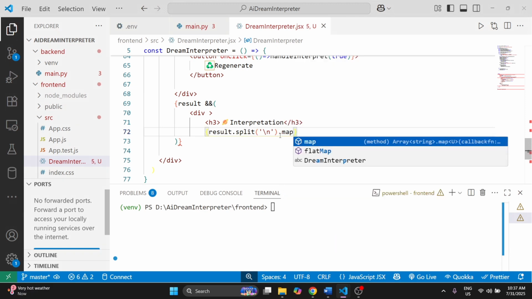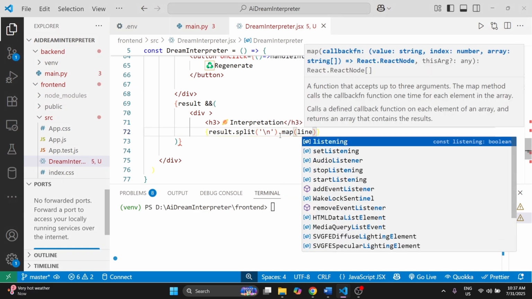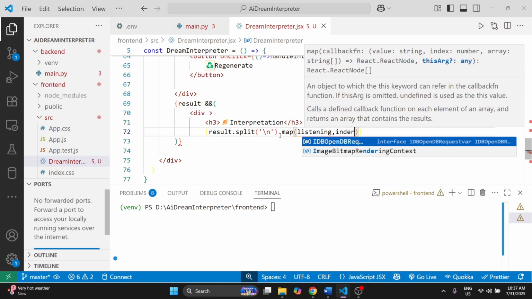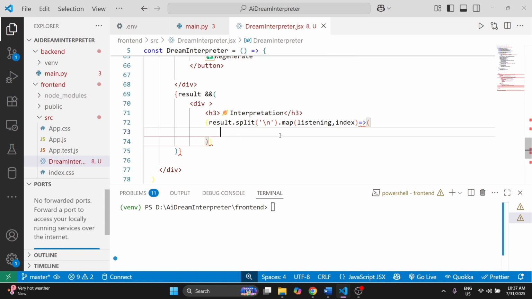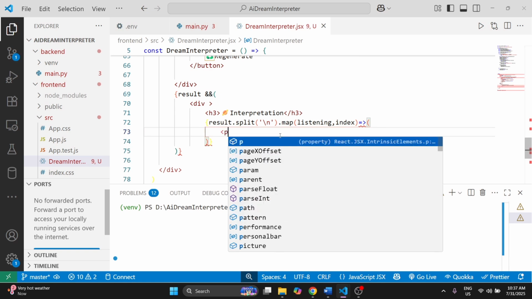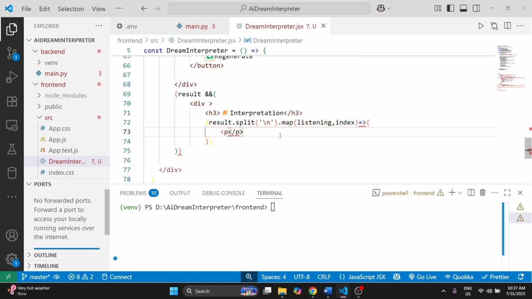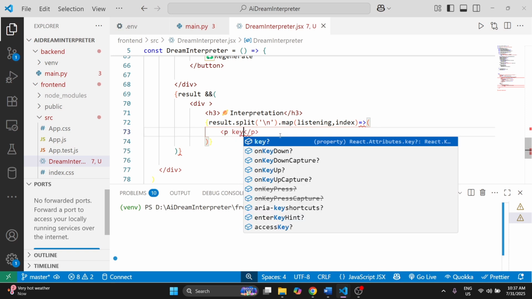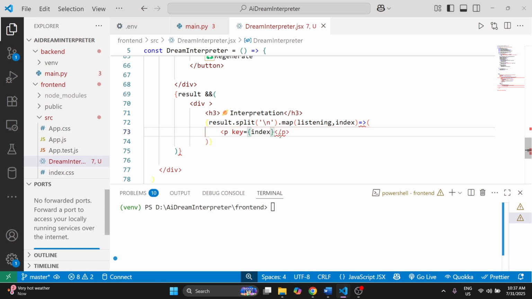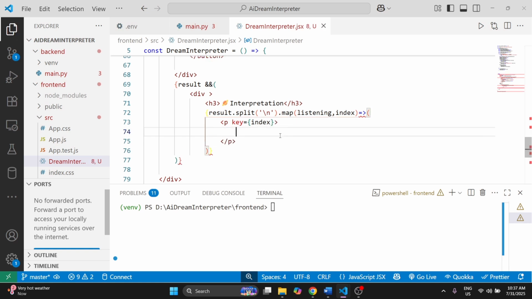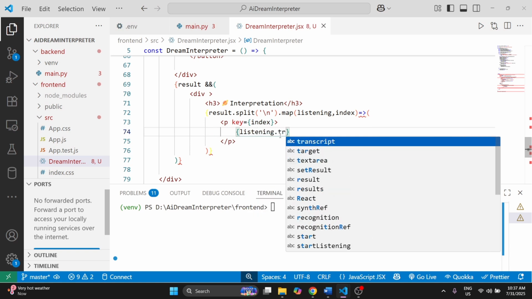Now we can write map, then line comma index, and we will make an arrow function like this. As a para I can write key is equal to index, and inside that I can write line.trim.